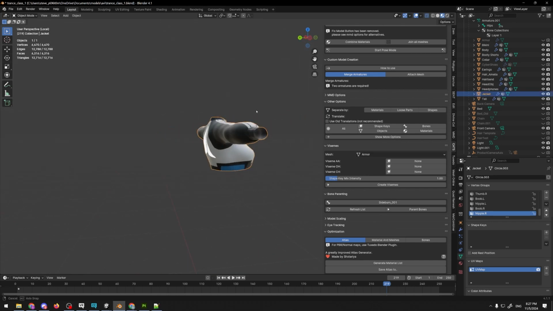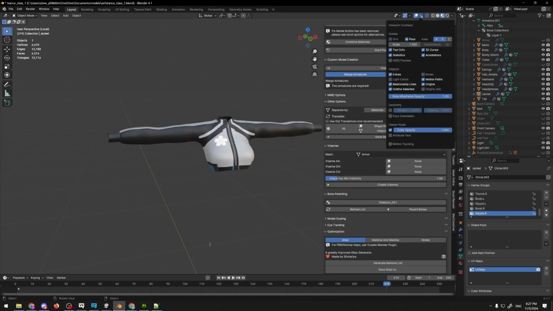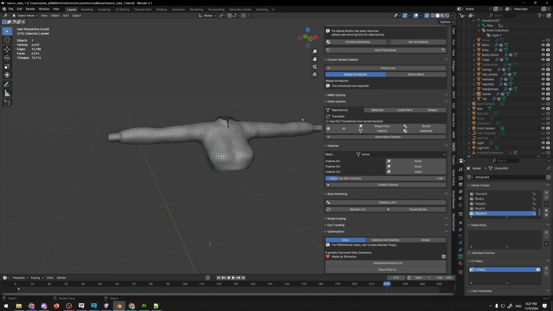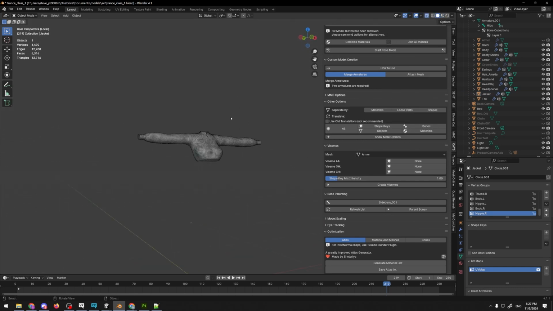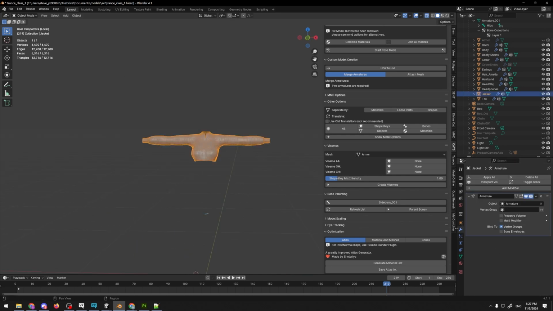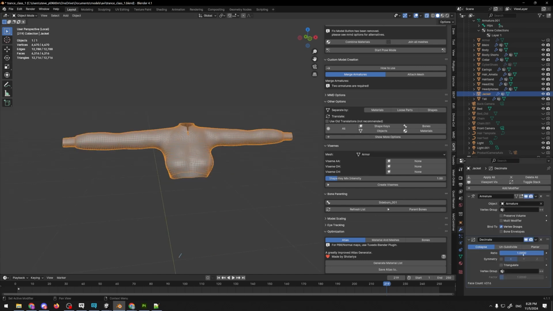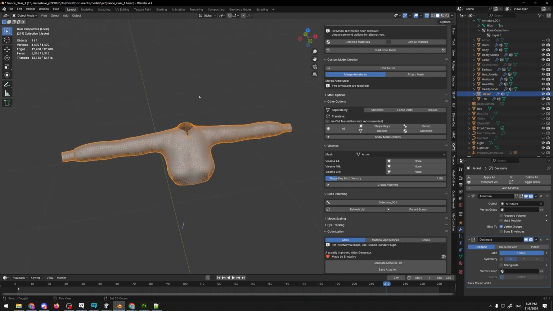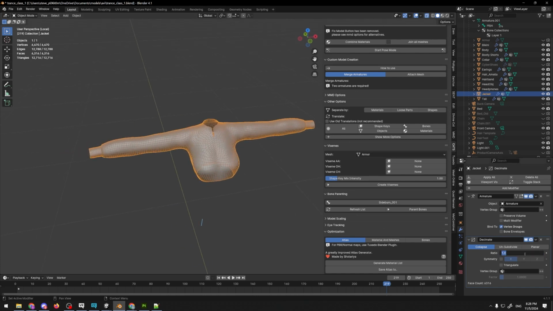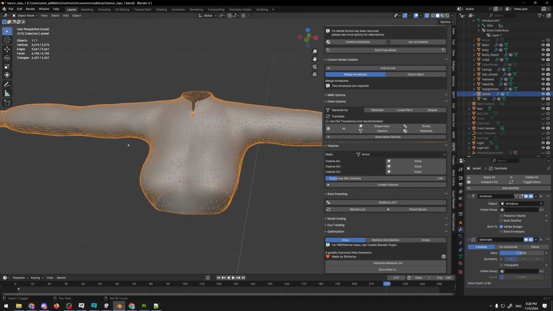So we can go look at just our jacket for this, for example. I can go ahead and put a wireframe overlay so you can see the jacket, and it has 12,500 tris. If I were to apply a decimation modifier to it, we do this over in the modifiers tab, and we go to decimate. This ratio here is effectively the ratio of tris we want to the tris we currently have. So if I were to put 0.5 here, it would try to reduce it down to 6,500 tris from its 12,500. We can try that at 0.5, and we can watch what it does to the mesh.